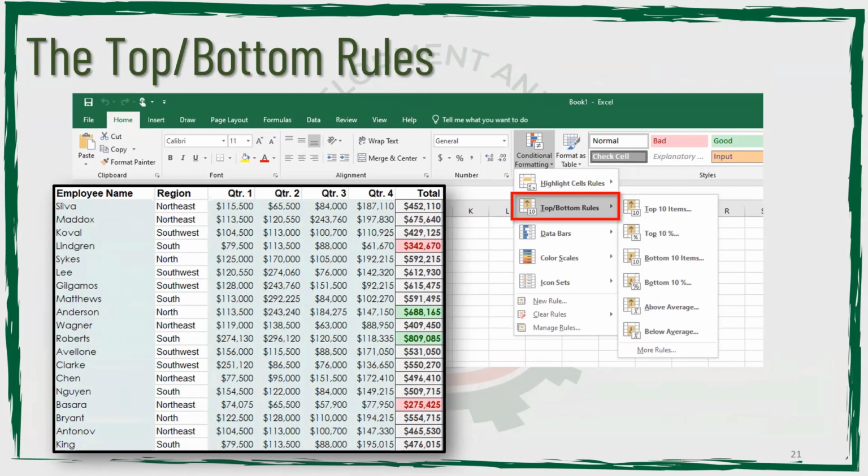If you want to highlight those data sets that were in the top tier, or those that were within the bottom tier, or those that are above the average value or below the average value, you have the top/bottom rules that can apply to those types of highlights that you specify within your criteria.